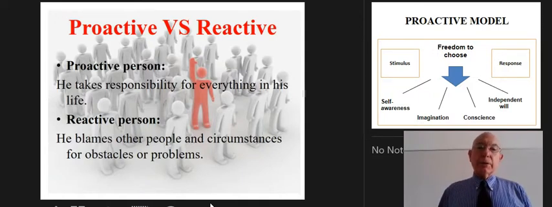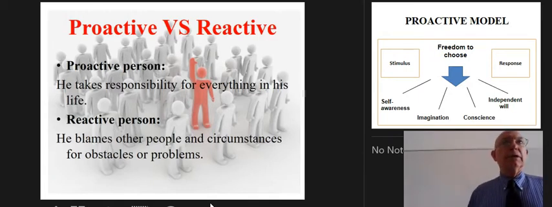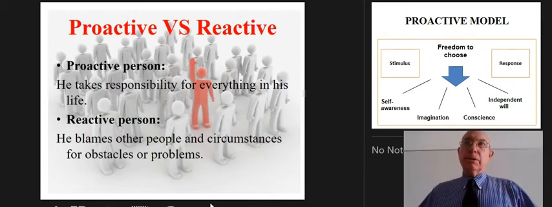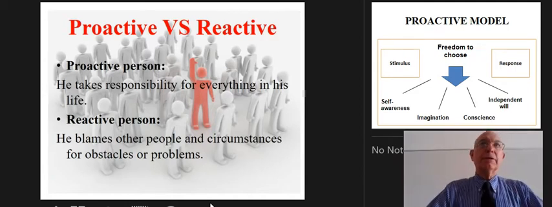The reactive person, because they believe that their fate is determined by other people and other things, other circumstances, blames other people and circumstances for all of their obstacles and problems, their failures. They don't accept any responsibility for them. I'm a failure because of the teachers that treated me badly or whatever. So those are basically opposite terms, proactivity and reactivity.